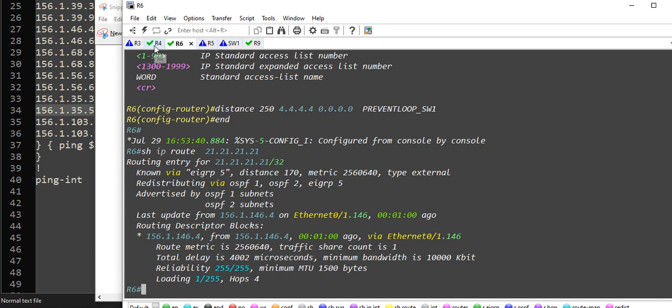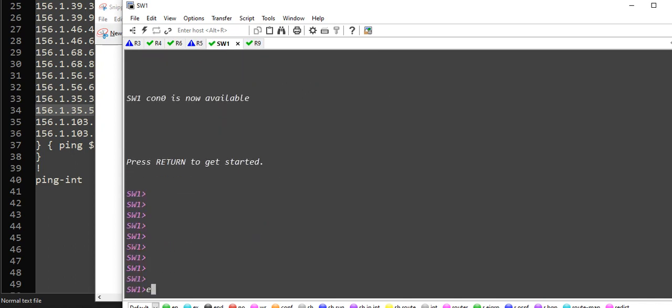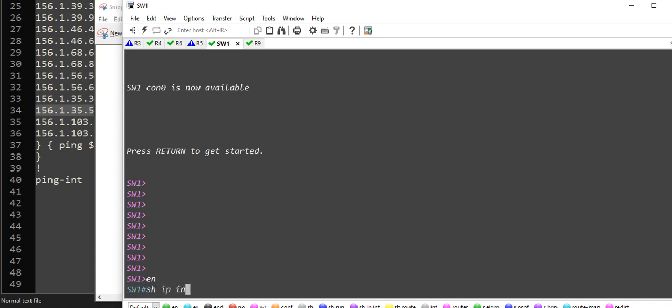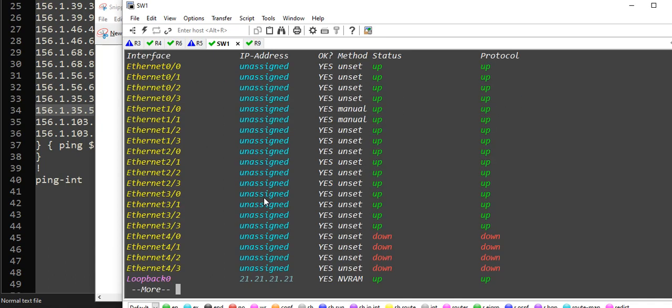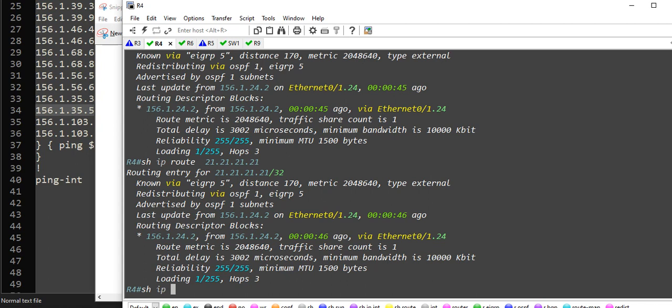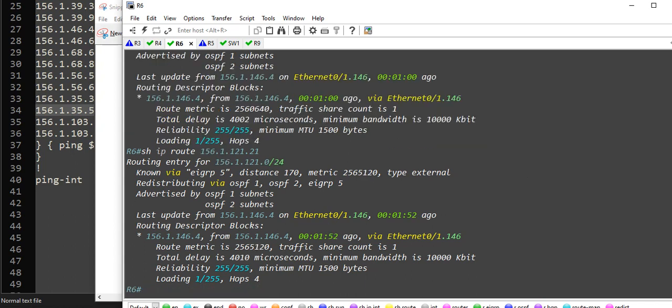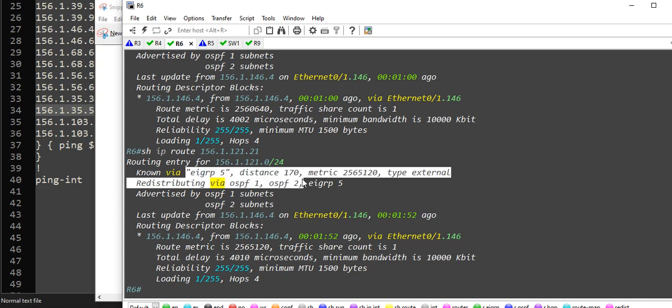And let's check the other one either. Show ip interface brief. This network. Show ip route. Now EIGRP, and show ip route. Now my EIGRP.